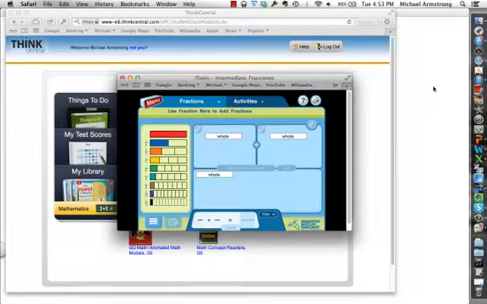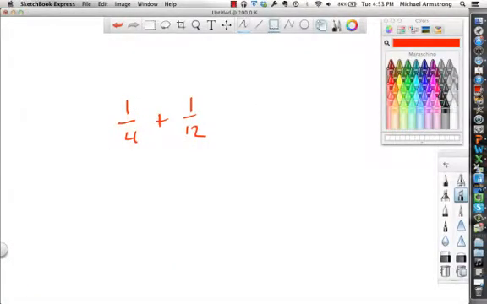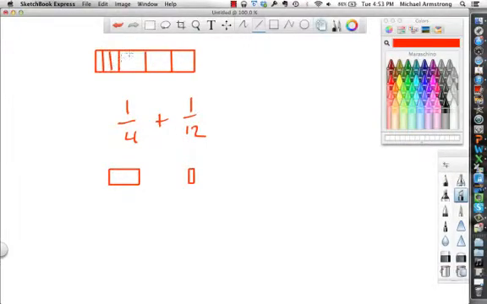You could draw on your page in the same way. You could draw with a pencil 1/4 and 1/12, but it's a little hard to see what those are unless you have the whole to compare it to. And you have to understand that you take one whole and then you cut it into fourths by making 3 lines, and there are 4 equal pieces. And if you were to cut that into 12ths, see 4 goes into 12 3 times, so you'd have to cut each one of these into 3. You can kind of see that that counts up to 12. 1, 2, 3, 4, 5, 6, 7, 8, 9, 10, 11, 12.